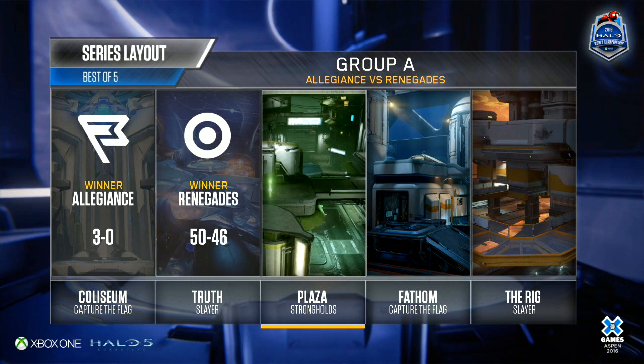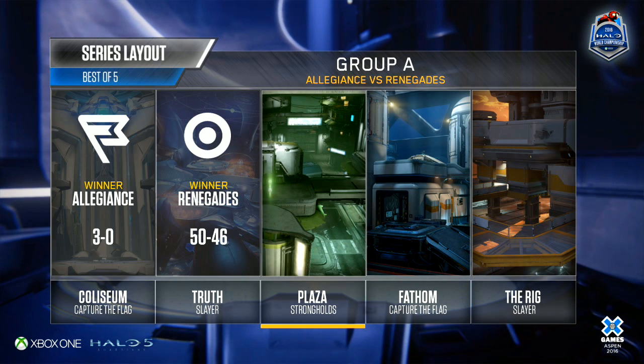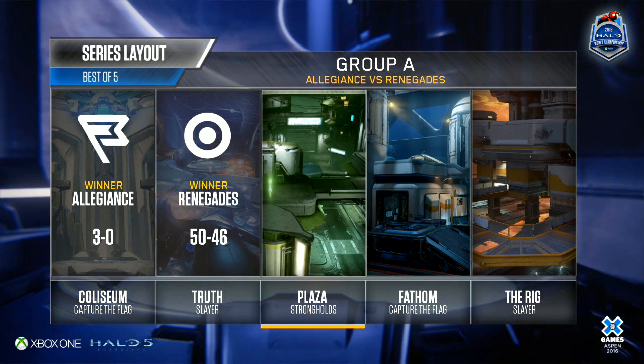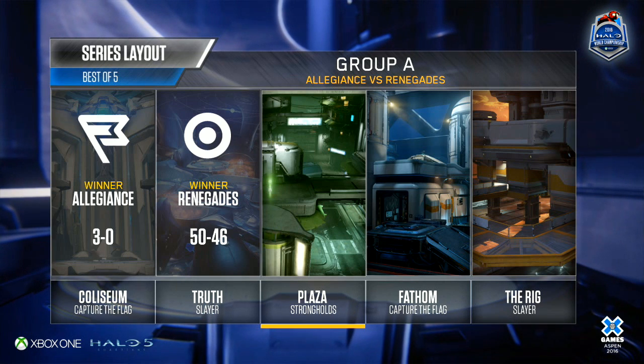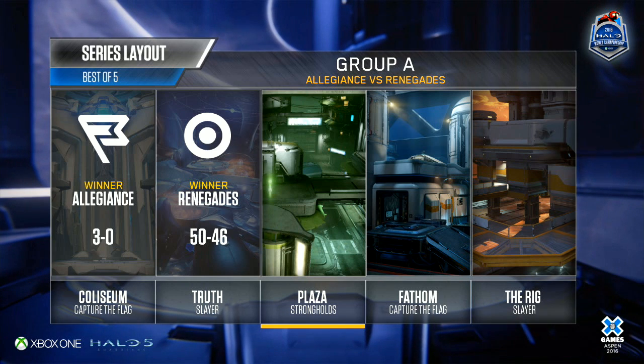That's right. It proves that these teams certainly have very, very strong game types, right? There's aspects of Halo 5 that they are very talented at, certain game types that they favor. Here, Allegiance, and with one of the fastest Coliseum CTFs we've seen here, and then Renegades, of course, able to answer back 50-46. But if we're looking at the scoreboard as an indicator of what's to come, right, Renegades really squeaked by there with a 4-kill victory in Slayer. That's not a large margin.